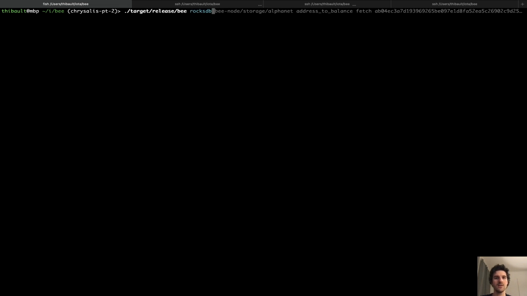Alright, so RocksDB, it takes as first parameter the storage folder, then it takes a column family or table. This one is address to balance, so this is the mapping between addresses and their balance. And what we are going to do first is a streaming operation. So we are basically going to stream all of the key pairs.